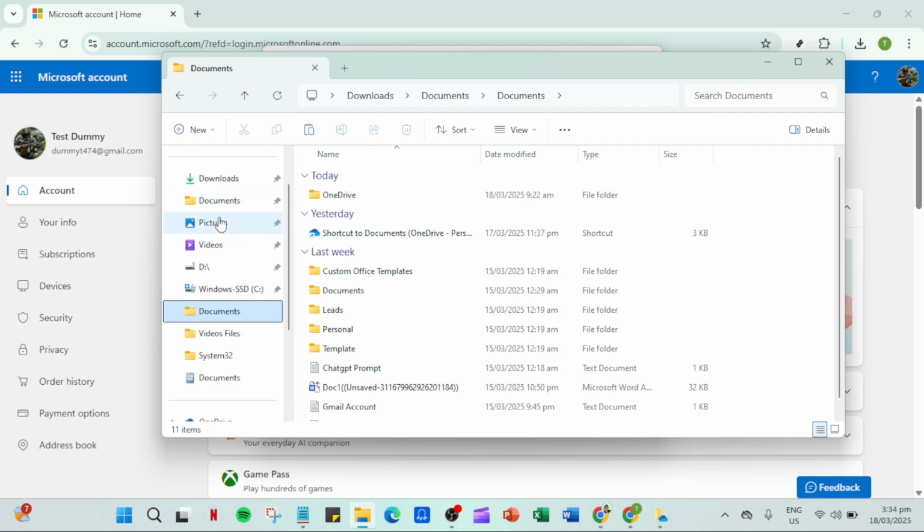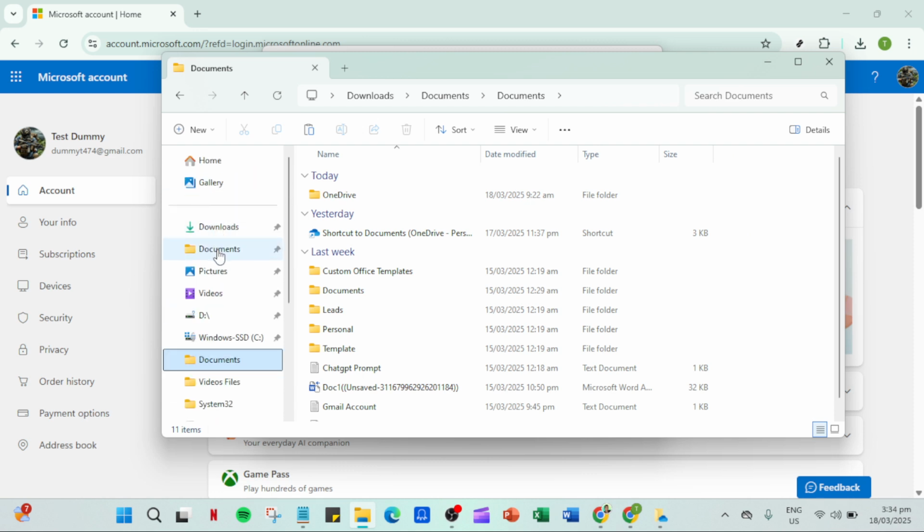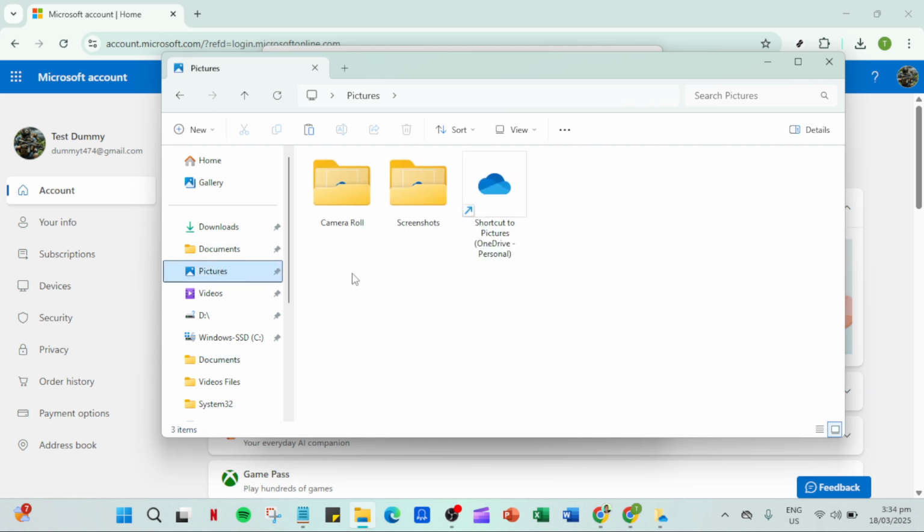Now you need to open the OneDrive icon on the taskbar once more and sign in again. You'll go through a setup process similar to what you did when first syncing OneDrive. During this process, you'll see a screen titled, "This is your OneDrive folder." At this point, you want to click on Change Location.